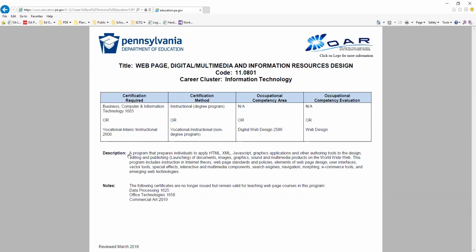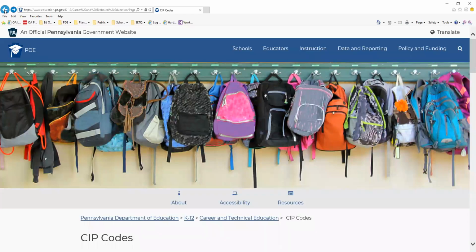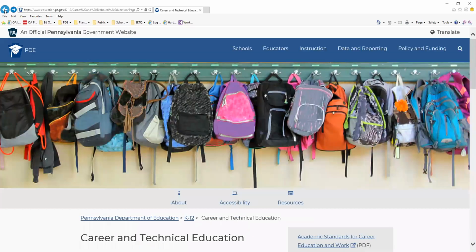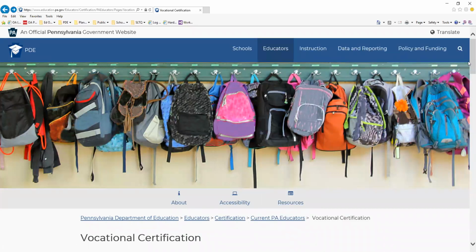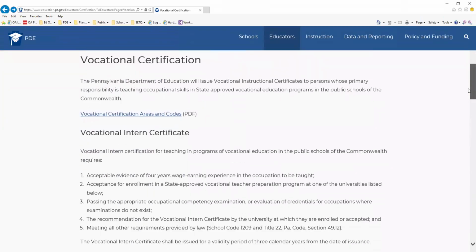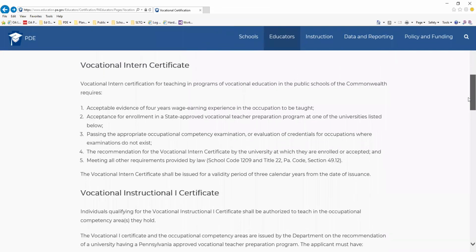You will also find a description of the program and any notes that may apply. When applying in the Teacher Information System, or TIMS, be sure to select the proper 4-digit code listed under Certification Required or Occupational Competency area.